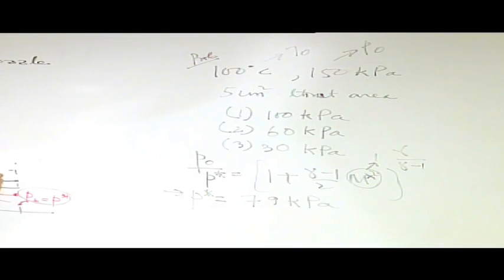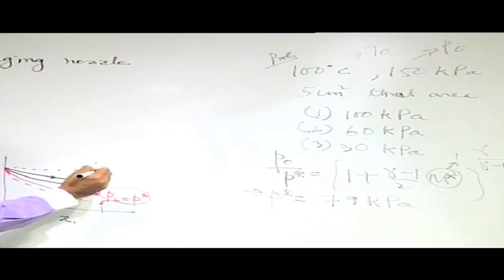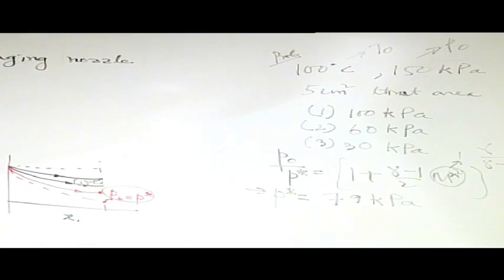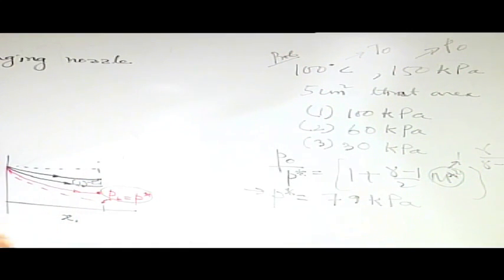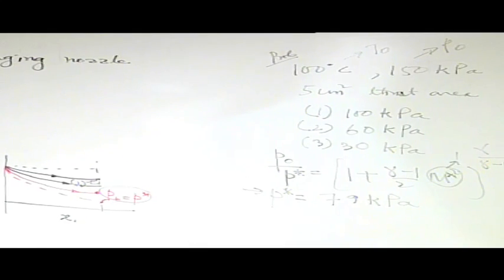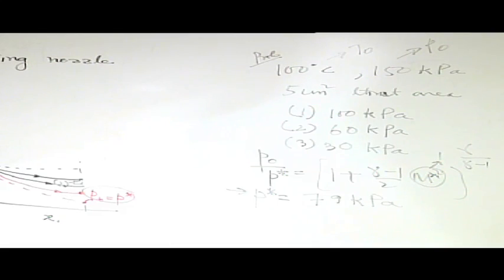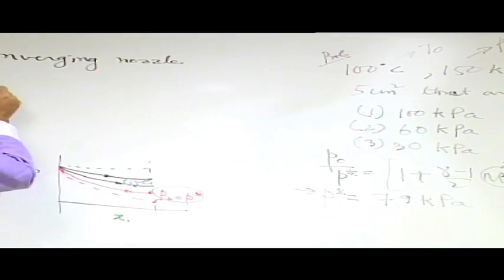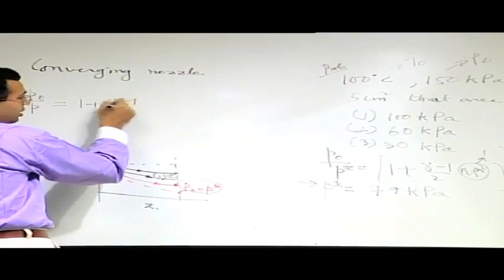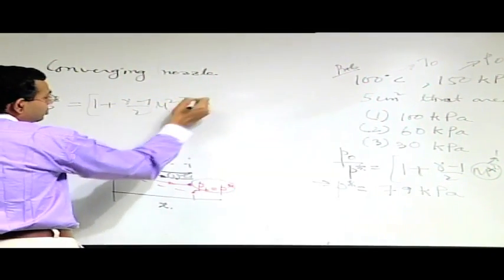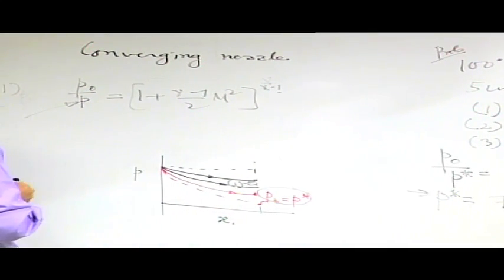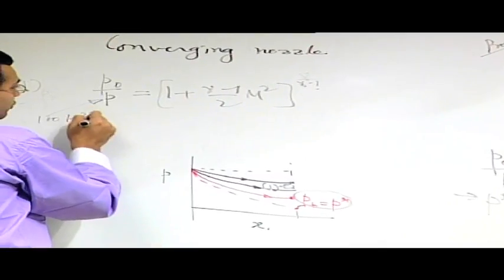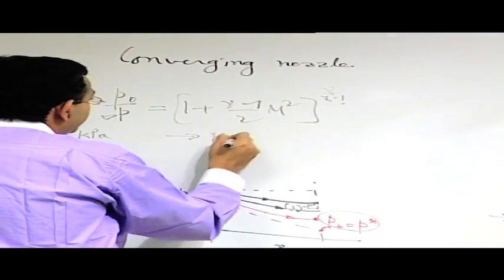So for case 1 it is some state like this one, say as an example, which is greater than P star. So you have not yet come up with the maximum mass flow rate. How do you decide what your m dot is? That will be dictated by rho, A and U, which are in turn dictated by the Mach number. So what is the Mach number? Now you have P0 by P equal to 1 plus gamma minus 1 by 2 M square to the power gamma by gamma minus 1. For case 1, what is the value of P? 100 kilopascal. So from here you can find out the Mach number at the exit.